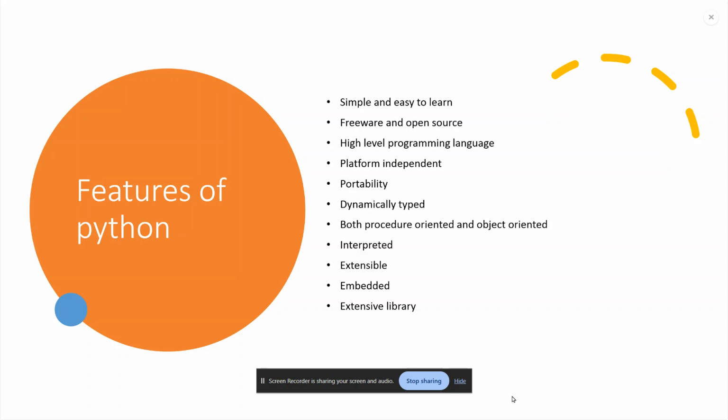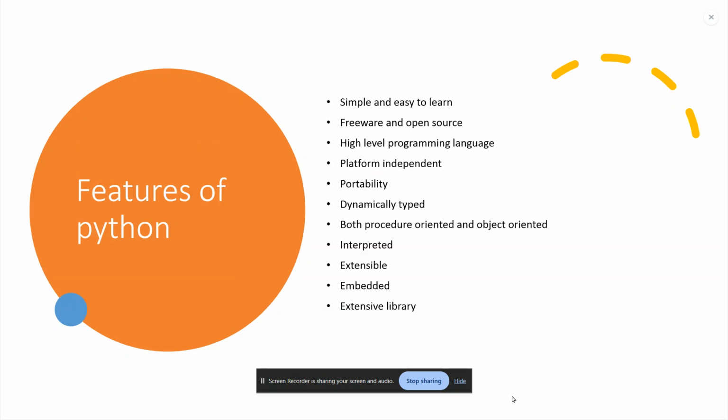And of course, it's a high level programming language. Yes, it is high level because, like I said, it's already taking over many of the areas. And yes, it can be complex as hell. It can be simple also. It has both ends. It can go from one end to the other end. It all depends on the use case, what the scenario is. And it's platform independent. Yes, of course, you don't need to be on Windows or anything. It doesn't matter. You can have it installed and you can code on any platform.